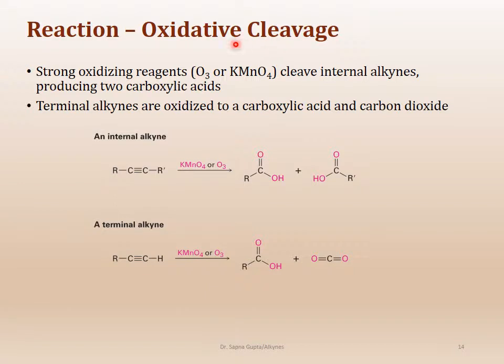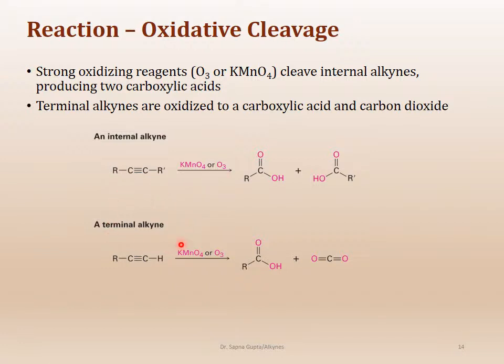Now for the oxidative cleavage, again remember that alkynes are more oxidized than alkenes. So the two reagents that we used before also were ozone and potassium permanganate, which is what we're going to use here as well. So if you use potassium permanganate or ozone, it doesn't really matter. If you have an internal alkyne, they will both give you acids. And again, this is because alkynes are more oxidized than alkenes. So whereas alkenes will give you aldehydes, okay, if you had hydrogens over here, alkynes will always give you acids, no matter what you use, potassium permanganate or ozone, it doesn't really matter.